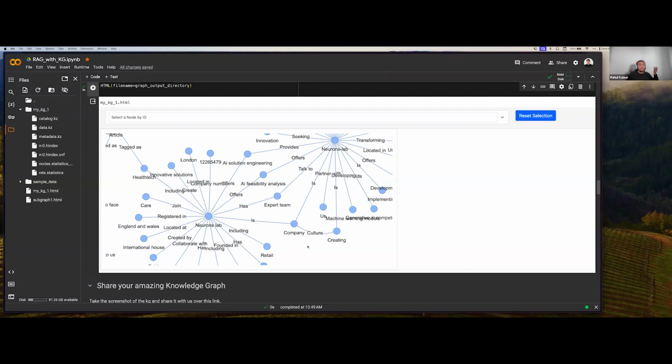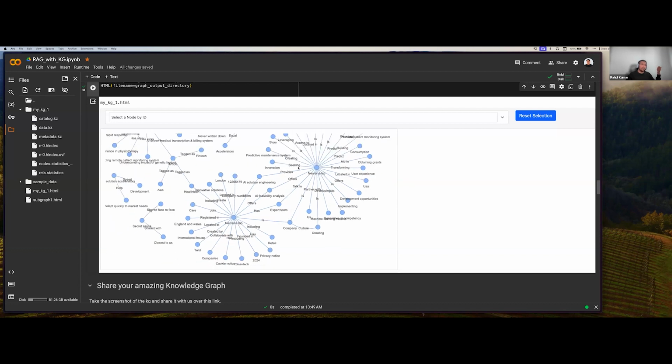If we prompt the LLM to filter out the duplicates, then this whole node and all the things connected to it would become part of one node called Neurons Lab. But that's a post-processing thing, or a smarter prompt engineering thing, so that you can combine the repeating nodes and make them more densely connected. Hope that makes sense.